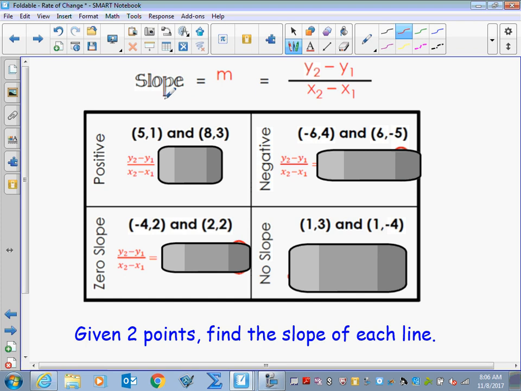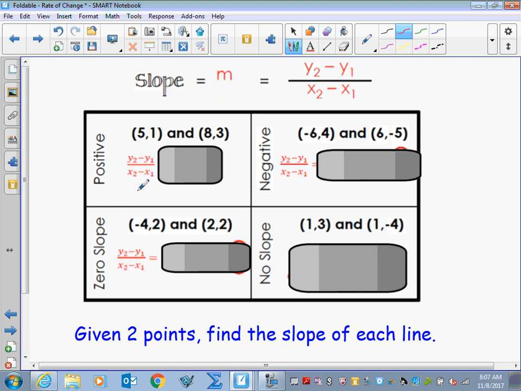Now, formulas are great because they tell you where to place all the numbers. And formulas have equal signs. So you can't just start off your problem, and this is what I'll be looking for when you do your homework, tests, and quizzes, or whatever you're assessed on. I will be looking for an equal sign, because formulas by definition are equations. So you have to start off with m equals. You can't just start off with 3 minus 5 over 6 minus 2. It should have an equal sign, and the variable it equals, m.